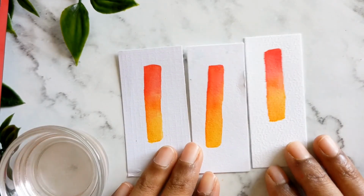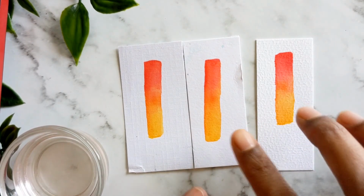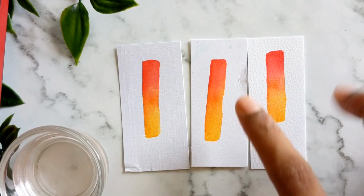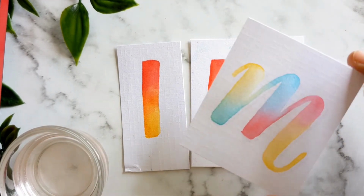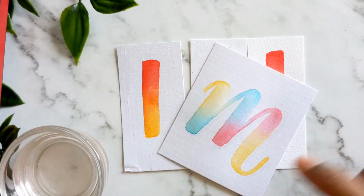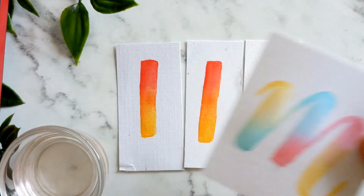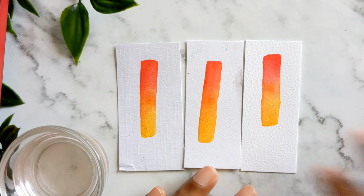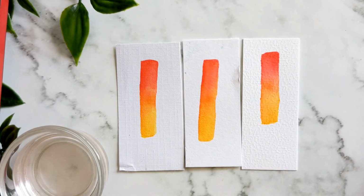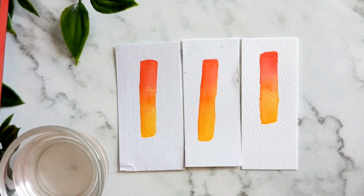Alright, so at first we had tried out these blends. If you are looking for really strong and beautiful blends, you can always use the brush pens on your paper and blend them, because as you use your water brush, it's gonna dilute your color. So if you like these pastel blends, you can always go for a water brush, or even paint brushes can help you retain the colors. But with a water brush, since there's a lot of water coming through the pen as well, it makes your colors muted and a bit pastel.